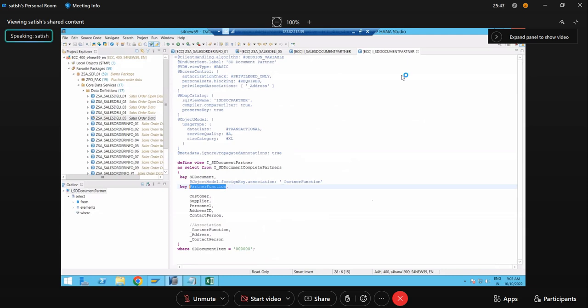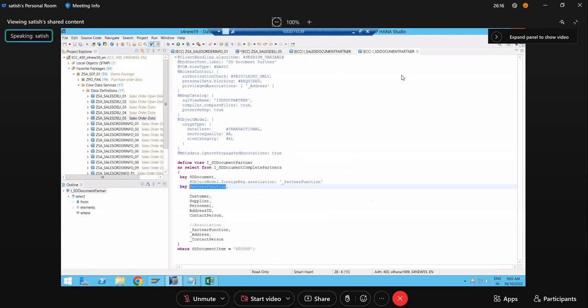because this association is created as a relation based on ship to party. Ship to party is coming from one more association. So you cannot use the field. That's what I said in the previous class. If any association creates a relation with any other association, then the fields of that association cannot be used within the same CDS. This can be used in a subsequent CDS. That's fine. I'll use it in the next subsequent one to show you guys. We already discussed this, but I want to highlight it again.